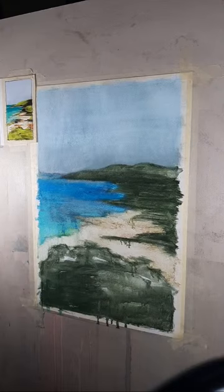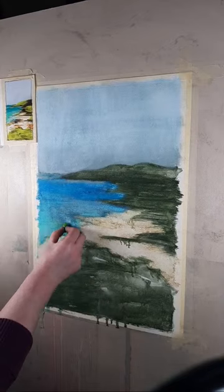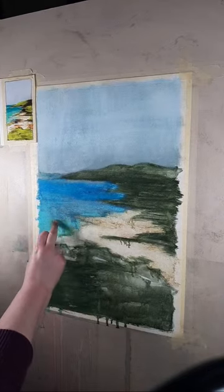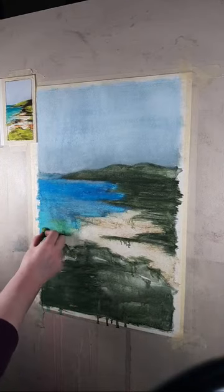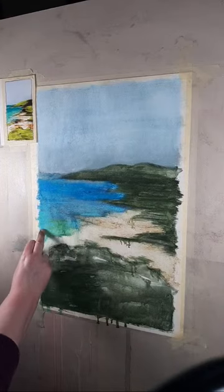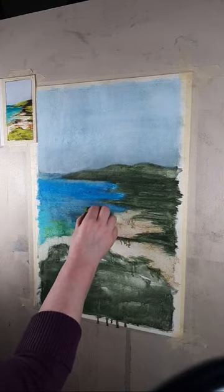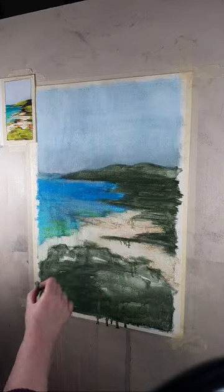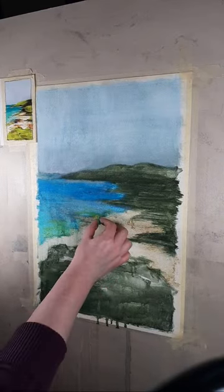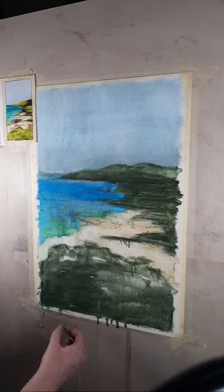And then we've got our green, which just gives a nice cast, because there's seaweed underneath here. Though you can't really see it, it is there, and it gave this green cast to the water. Even though you couldn't see the seaweed, you could still see this green cast to the water from where it was. So I'm just adding little bits of it here and there to add interest as well. And it overspills onto the beach, like that.